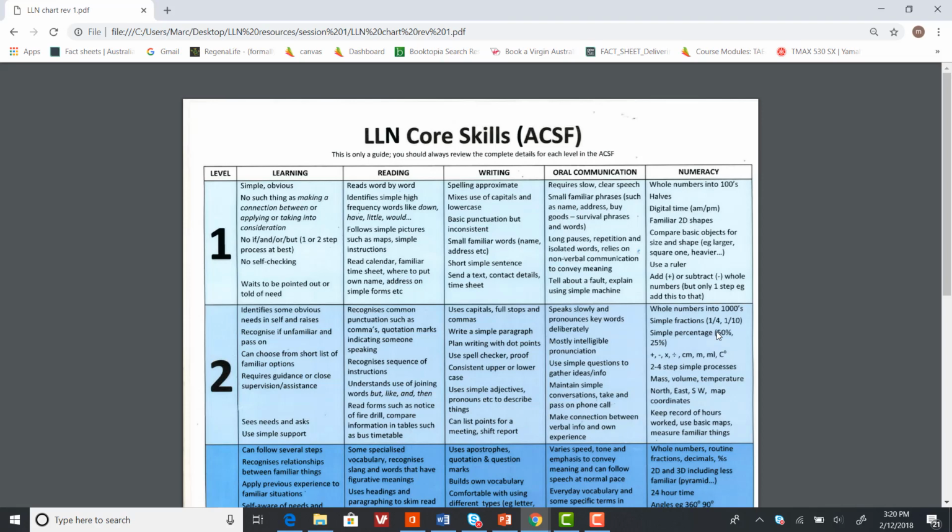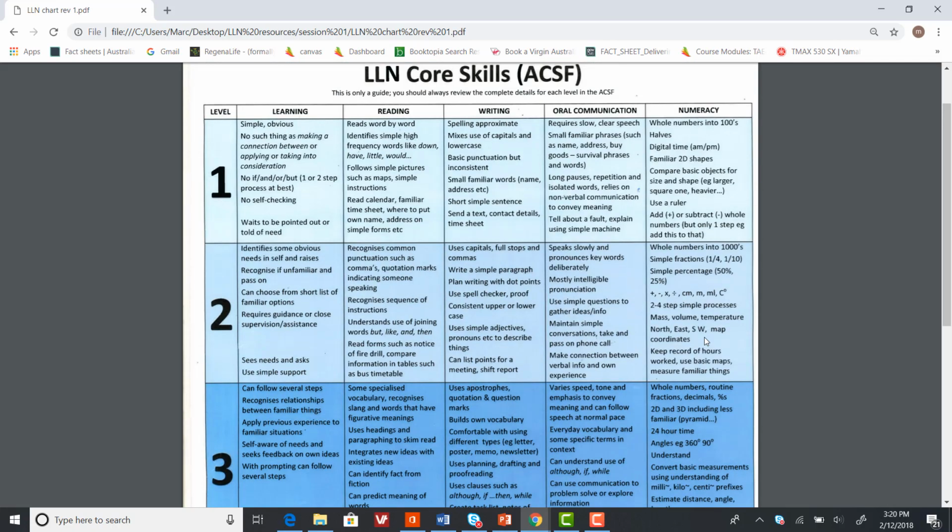Now, based on the Australian Core Skills Framework, there's 2 things that we can do. We can identify what would the course level be. We can then also give a test to the student, and we can identify what level a student may be in each of the different core skills, okay? Then from that, we can create a plan on how we can support the students and bridge the gap so that they can travel through our training and assessment successfully, and they can travel through the workplace successfully and perform their job role, okay?